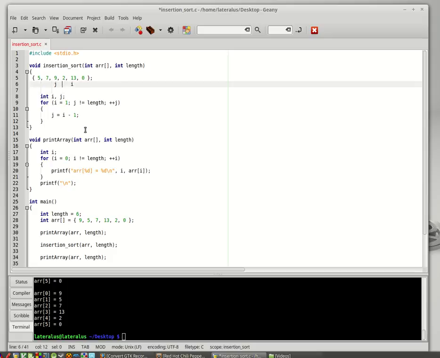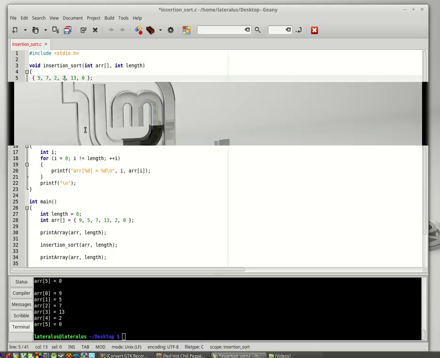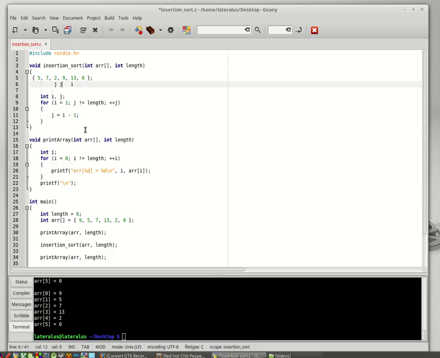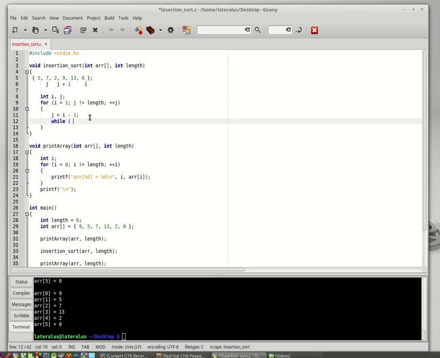So really what we're comparing is j plus 1. That's what I've been trying to say, and I maybe talked a little bit too much, but we're comparing j and j plus 1, and is 2 less than 9? Yes, and then we swap, and that's the game here. Then we decrement j, and we basically carry it all the way down as long as j is greater than or equal to 0. So I'm going to put this loop here, j is greater than or equal to 0, and array j is greater than array j plus 1.